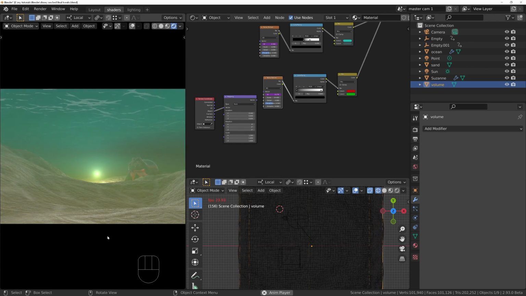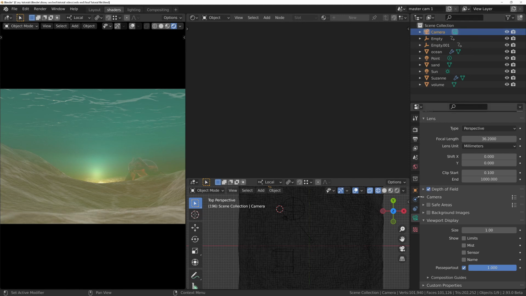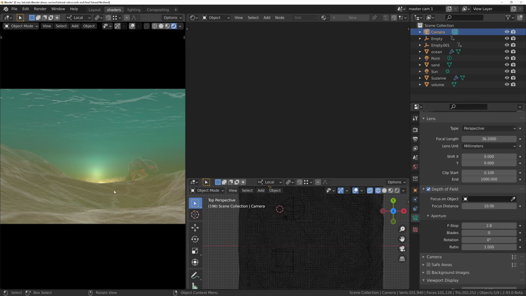And also, I want to turn on a bit of depth of field. With the camera selected, turn that on. And we can choose where we want the area of focus to be. And I want that to be Suzanne. So hover my mouse over the focus distance and press E on the keyboard. And then if I click on Suzanne, that will automatically populate this with the distance that Suzanne is from the camera, which is 12.92. Okay, and if I decrease the f-stop, that will increase the amount of depth of field effect. I want it to be quite subtle, so maybe something like this.